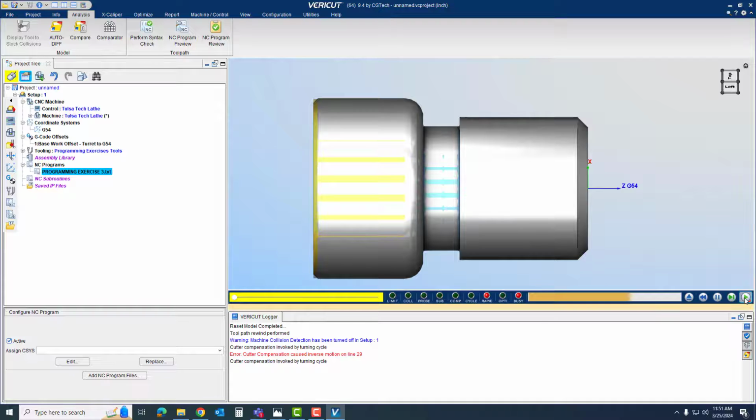And I'll let it go down there. So now we can check to see if I have any more alarms. My grooving cycle did not have any alarms. My threading cycle did not have any alarms. Now let's see if I have any cutoff alarms. So right there, you can see that I have no more alarms in my program other than that cutter compensation error that was right here at the end. And then I'll go back up to compare.